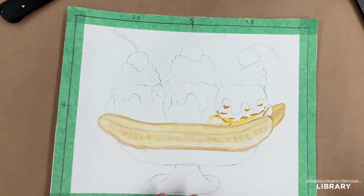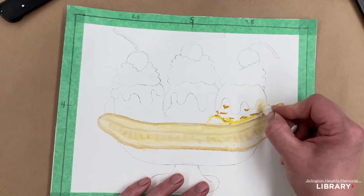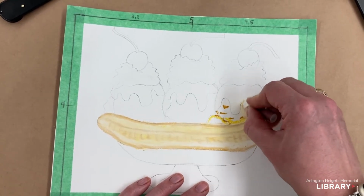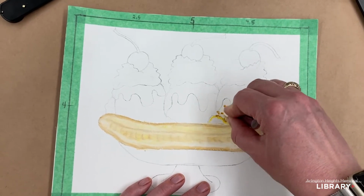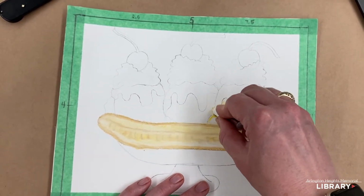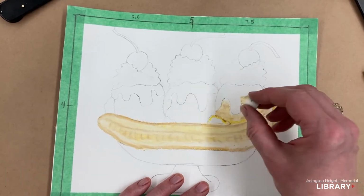Then I'm gonna continue now and color the vanilla ice cream. So far everything is kind of the same color on this one. But don't worry, we'll provide more variety soon. Oops, I guess I was pressing hard. Sometimes that happens.